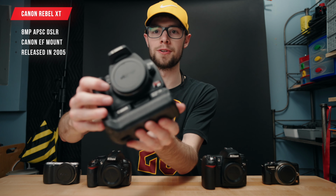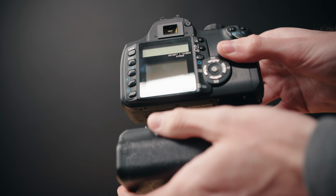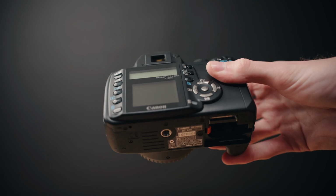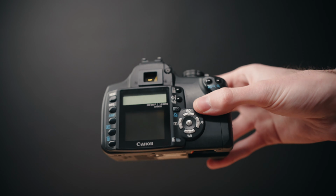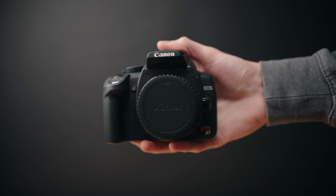And real quick, I do have a battery grip on this. So the actual camera is about this big, but I recommend using a battery grip. I really love it. And it pretty much just came with it when I got it. So I just want to let you know right now, this does have a battery grip attached to it, which makes it a little bit bigger and heavier. So like I said, this was released in 2005.